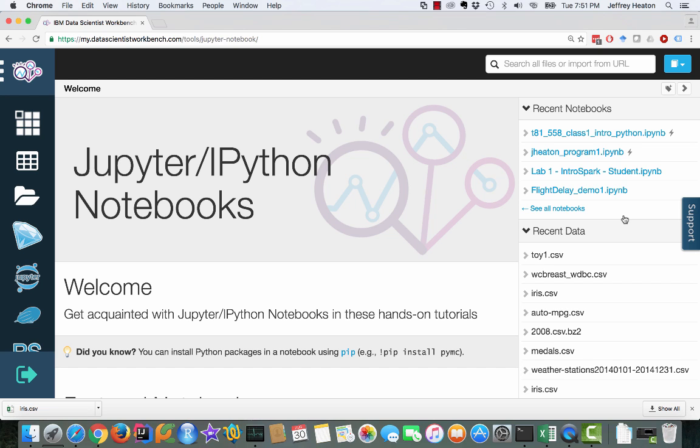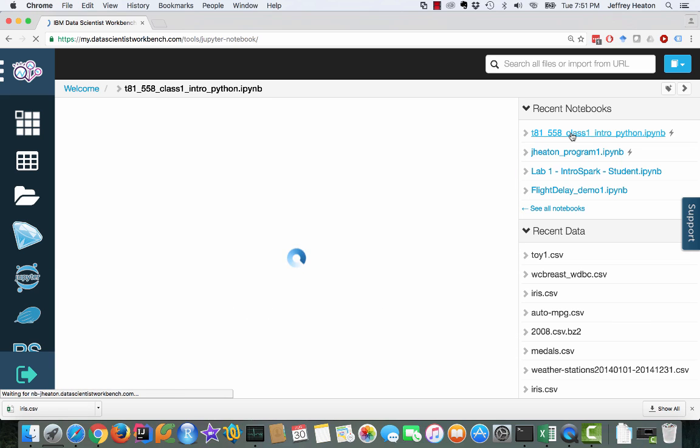So as you can see, I have quite a few of them loaded into here. If you download the zip file from the class, your area will be empty over here. You can basically just take an IPYNB file and just drag it into here, and it uploads it and opens it for you. You don't want to keep re-dragging it because you'll be re-uploading it over top of itself. But once you have these files here, like this is the class 1 introductory slide.